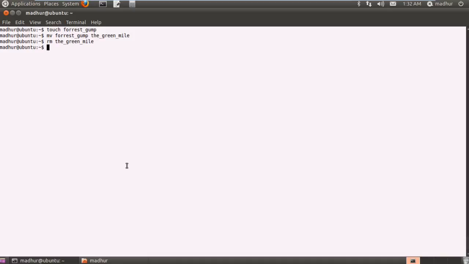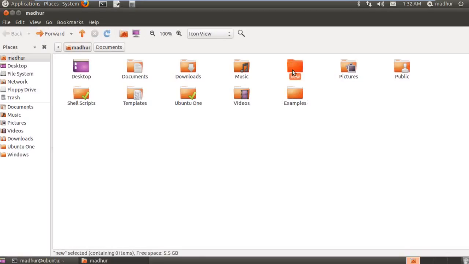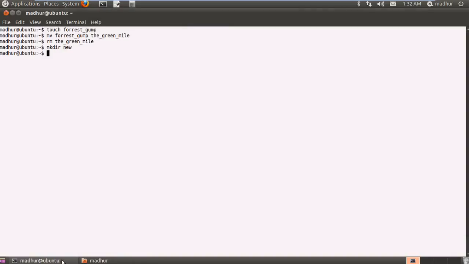Now what I'm going to do is first create a directory using mkdir, and I'll call it new. I press enter, and I see in my home folder that I have my directory right here. Now I'll try to remove this directory using rm space new. That's how it should be, because that's how we did it for the file.